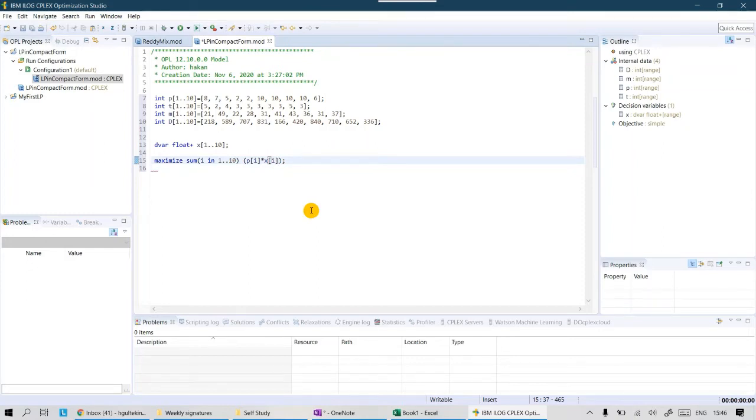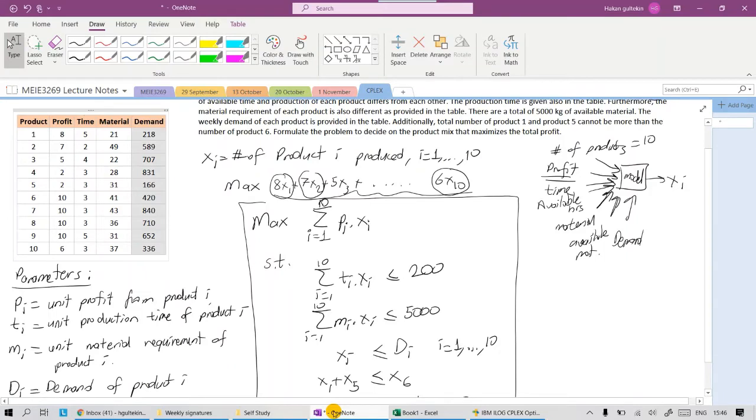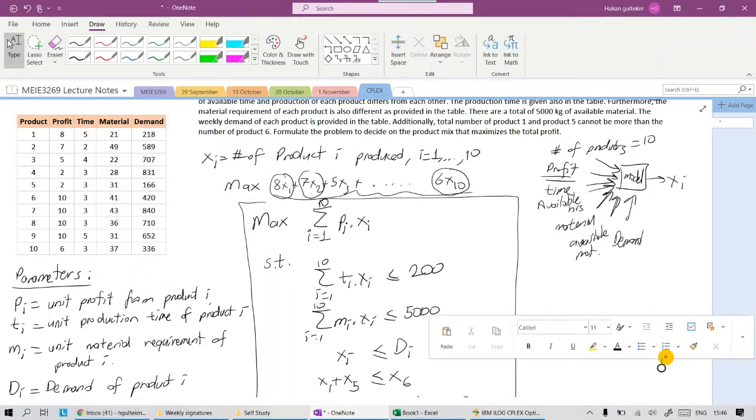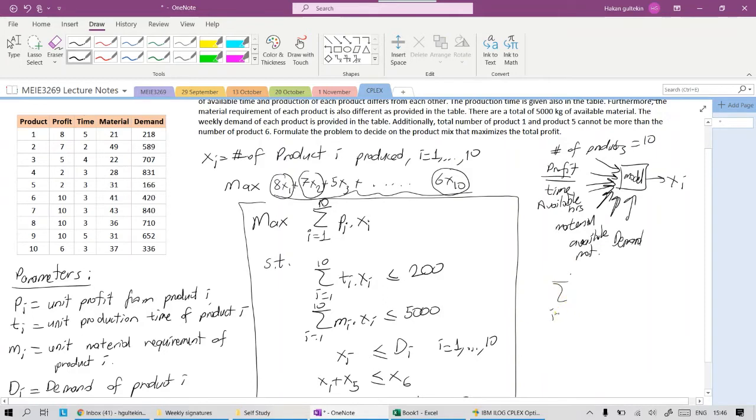And for example, if inside this parenthesis you have this minus 10, writing this in this way and in this way is totally different. Okay, so you need to be careful whether you are summing this. Let me give an example here: sum i from 1 to 10 of pi times xi minus 10, if you are summing this, or if you are summing pi times xi and just subtracting 10 only one time. These are two different things, so you need to be careful with what you are writing.